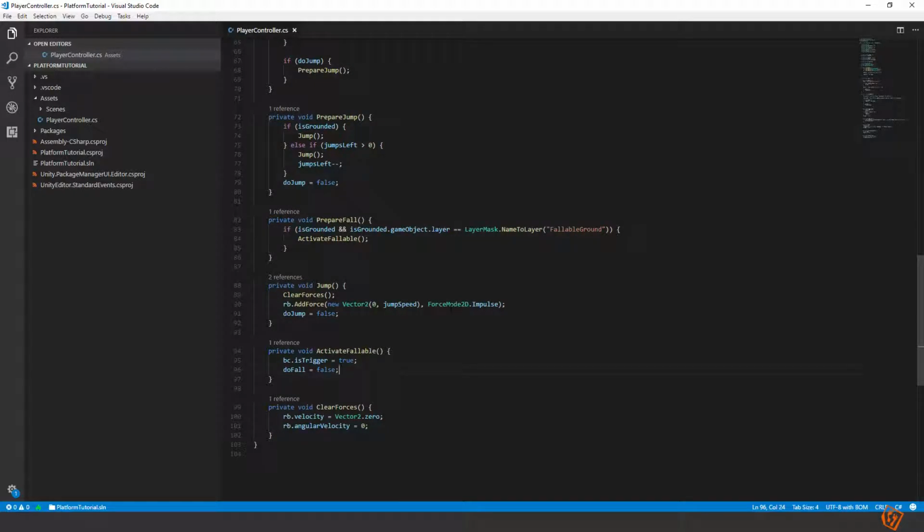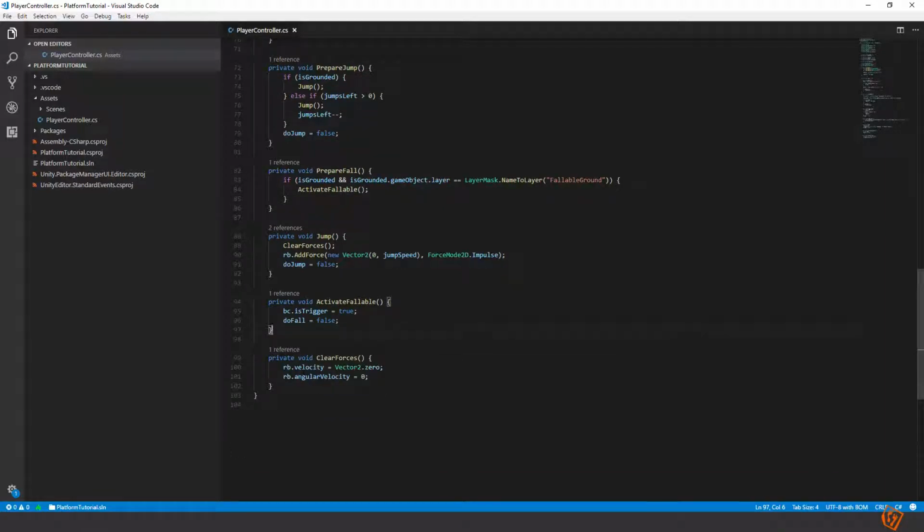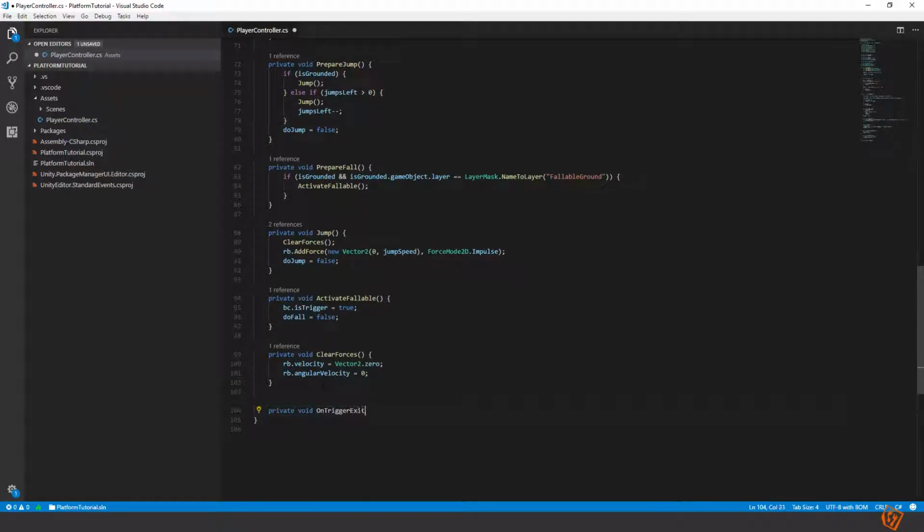And how do we detect when we are through the object? We can do that by using OnTriggerExit. So let's do private void OnTriggerExit2D. So we only have one collider that is a trigger, so we don't need to determine which collider it is.